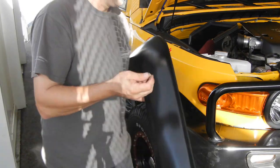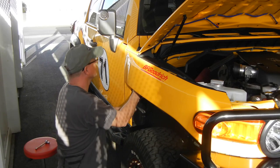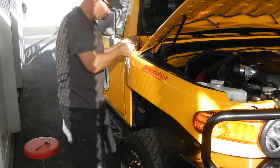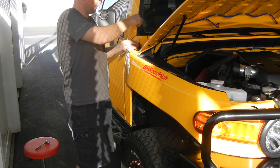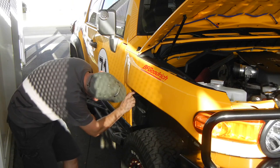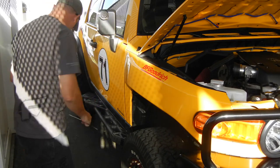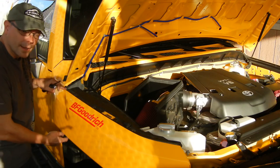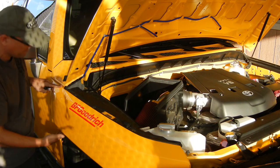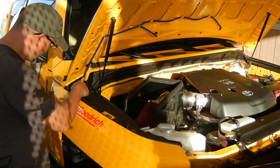Found a few rocks in there. The next thing I'm going to do is pull back this liner — there are some bolts and stuff for the antenna to loosen and take that off. I'm just going to remove the top piece of the antenna to get it out of the way. Then I'll be loosening up the tension bolts to slide the rod with the cable of the antenna up and out. I already got the bracket off the bottom part, but I can't reach the upper bracket from here.